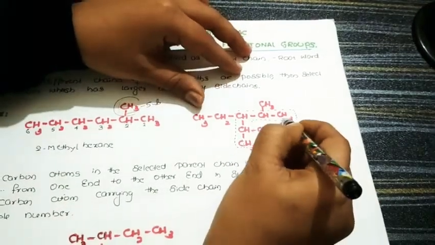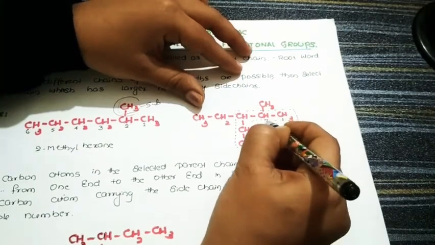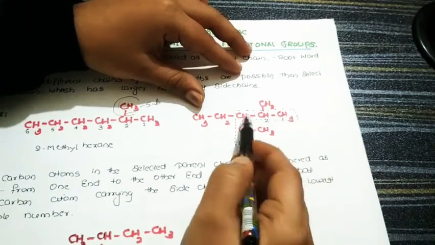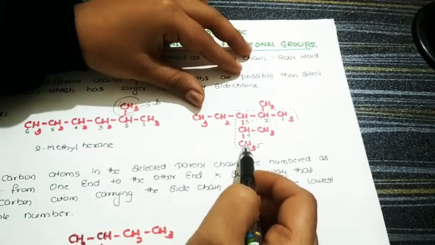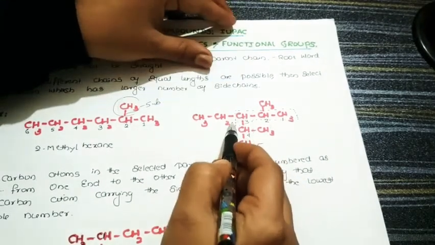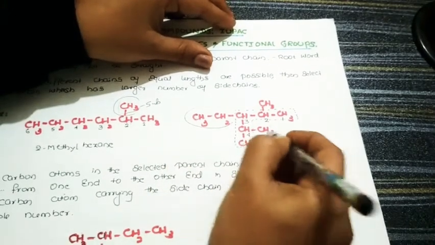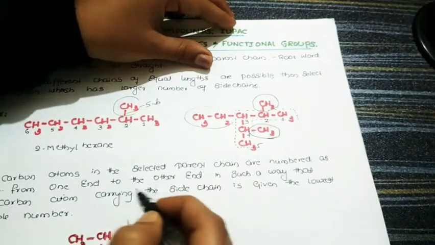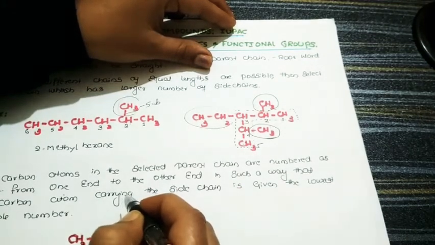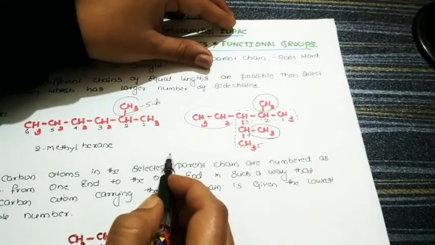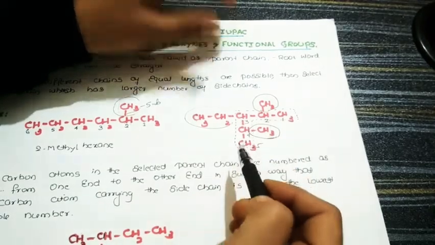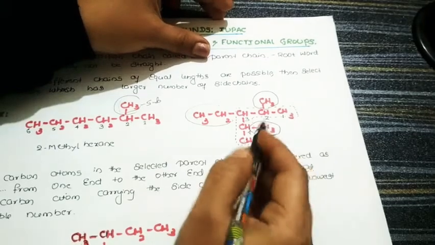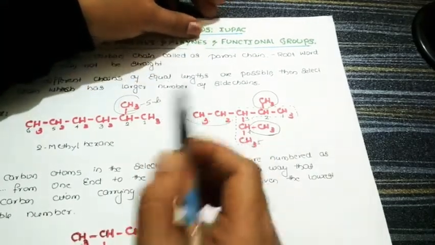So dear students, if I go numbering this way, 1, 2, 3, 4, 5, the maximum carbon atoms in the parent chain is 5, and here I am getting one substituent, here another substituent, and again here another substituent. So the number of substituents is more in this chain, which means which one am I going to select? Obviously I am going to number this way. So this is what the second rule is telling.